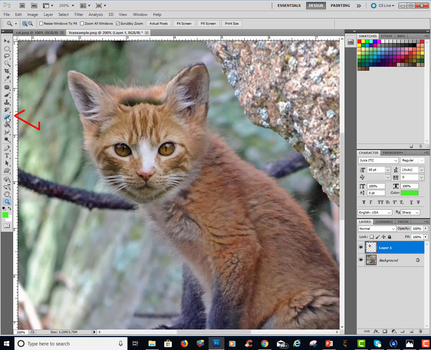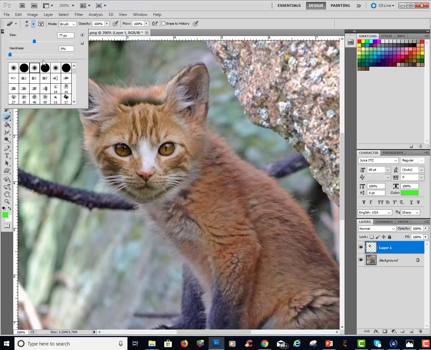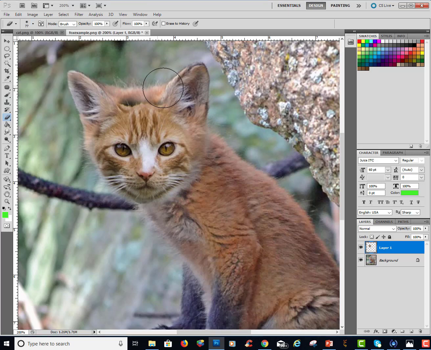I'm going to go to the eraser tool, and I'm going to go to the top. As you can see, that eraser is kind of big. Go to the top, you can change the brush size. Do choose a soft edge eraser. So now when I brush up against the cat layer, the cat's head, you can see I'm gently going along the edges to make it look like it's blending in.